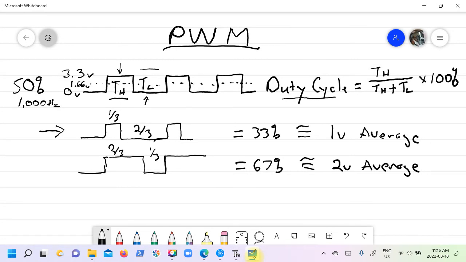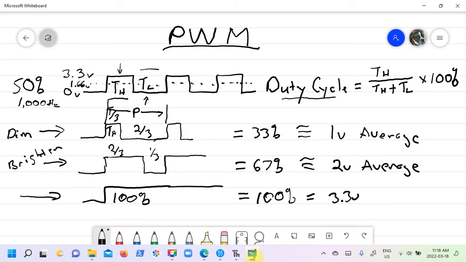So in the next line, you can see I've reduced the amount that my time is high. I've reduced it to about 1/3 of the period. So if the time is high for 1/3 of the time, I've got a 33% duty cycle. So 33% of 3.3 volts is approximately 1 volt average. Now in the next example, I've increased my duty cycle to 67%, so the time is high for 2/3 of the time and it's low for 1/3 of the time. So 67% of 3.3 volts gives me an average of 2 volts. So you can see by changing the duty cycle, I changed the average voltage going to my LED. In the last example, you can see my time is high 100% of the time. The signal never goes low. So my duty cycle is 100% and the voltage is going to be 3.3 volts. So this is going to be my brightest setting.